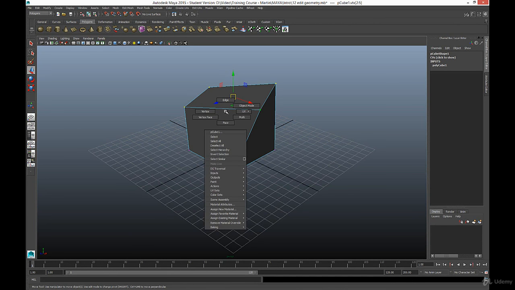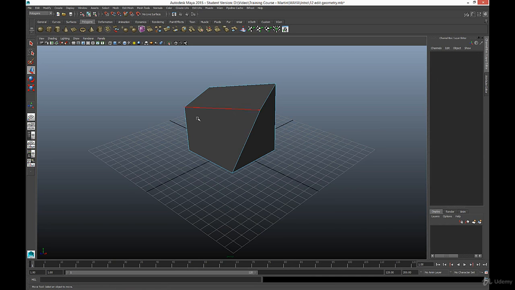The next thing we can do is right click on our object again. We can go into our edge mode, and in edge mode it allows us to select the edges that make up our object. So I can left click to make a selection. Again, I can use my move tool to move in the different positions. I can also use my rotate tool to rotate one or multiple, and we'll select on these guys, and then we can rotate those points and those edges in space. And then we can also use our scale tool to scale those edges.